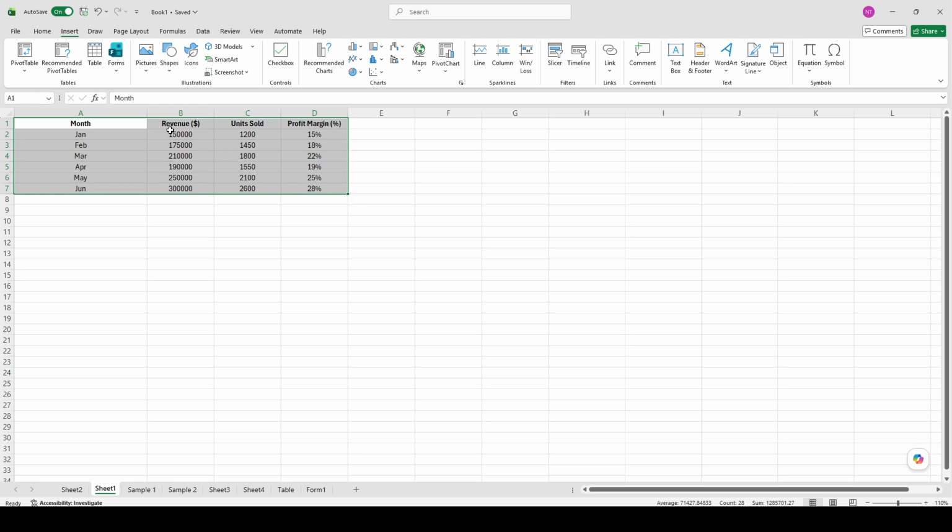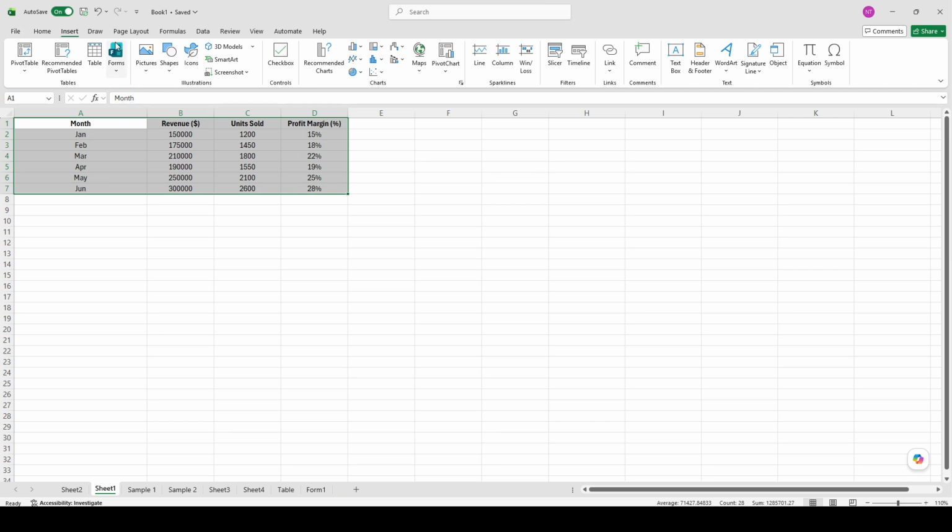Next, you will bring up Excel's chart suggestions and tools. Press Alt+N+O on your keyboard. If you prefer using the menus, you can also go to Insert and then Recommended Charts. Take a moment here to look for the pop-up window that appears. This is where Excel gives you chart styles based on your selected data. If the pop-up does not appear right away, click anywhere inside your selected range and try the shortcut again.